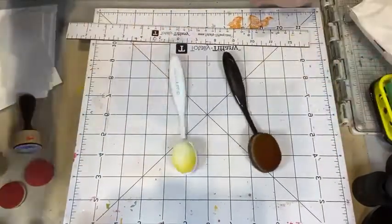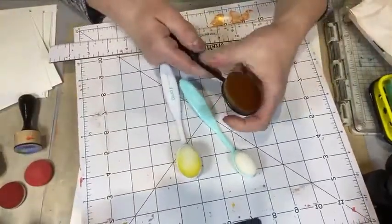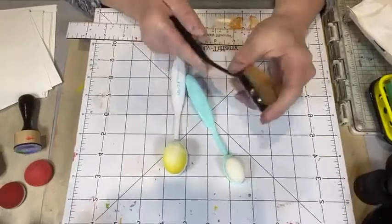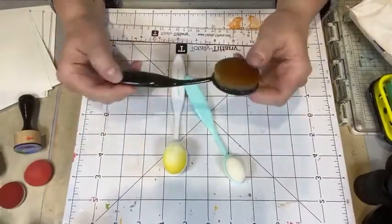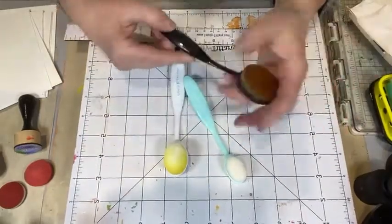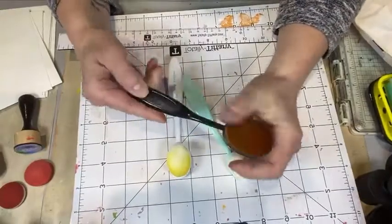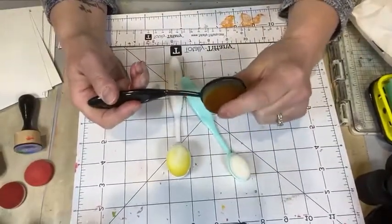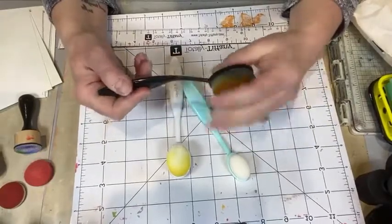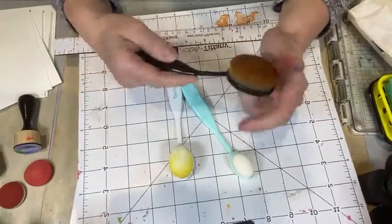Okay, blending brushes, all the blending brushes. So the original one that came out was from Picket Fence. They called these the life-changing blender brushes. They had the full set, a pack of 10. You could get a pack of 4 or a pack of 2. This is what I started with. These are the first blending brushes I ever used. They called them the life-changing blender brushes, and they did change my life.